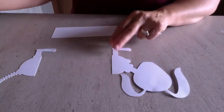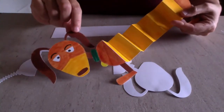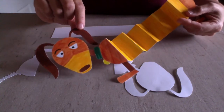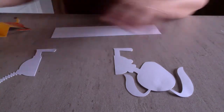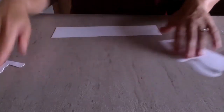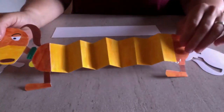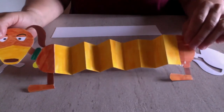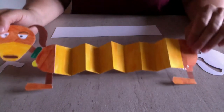The first thing you do is colour in your dog. You can see that I've coloured mine in different shades of brown and orange, but you can colour your dog whatever colour you like — be really creative. You colour this end of the dog, colour that end of the dog, and then the middle bit you could decorate in any way you want — spots, stripes, a mixture of colours — however you please.